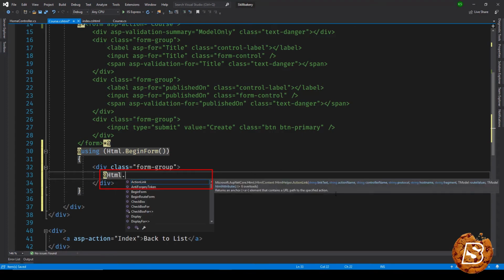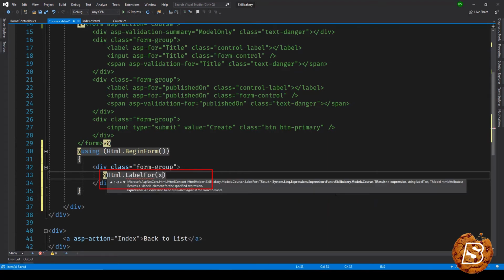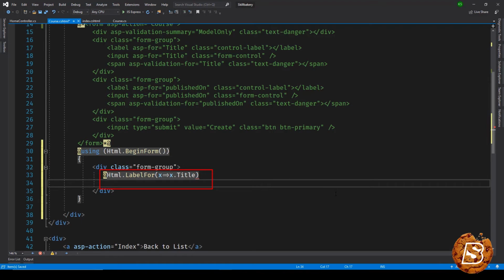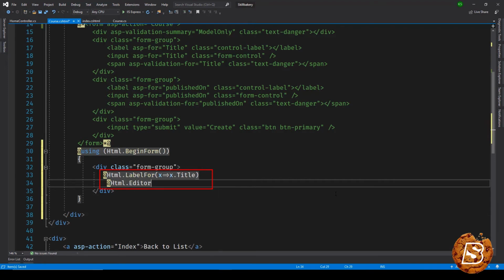Html.LabelFor. So if I say LabelFor, it will ask me which attribute you want this label for. So I'll say title. Next I can go ahead and say Html.EditorFor. Now EditorFor is usually used to create text boxes.